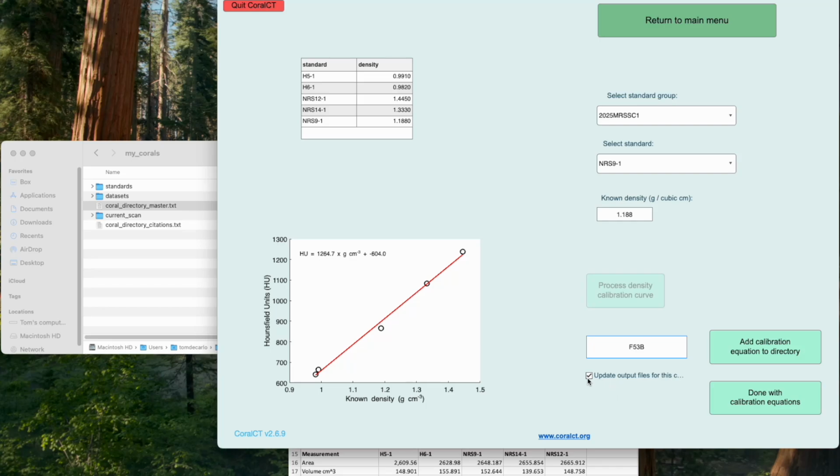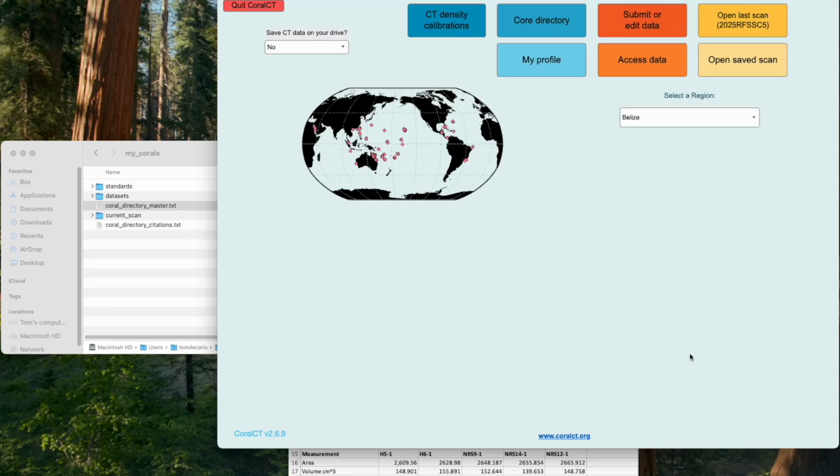Same deal as before. If we click this, it will update any output files that have been already generated for this particular core. I'm not going to press enter on this now, but we've already seen how that works. Okay, so I'm going to say done. I'm going to go back to the home screen. So that's how to use existing sets of standard scans that are already on the server.